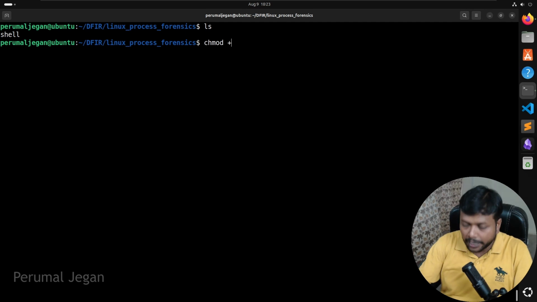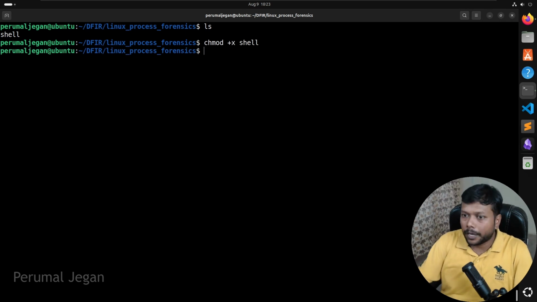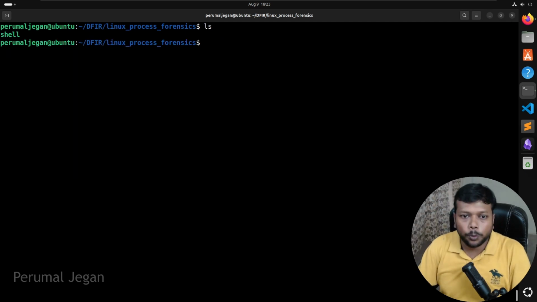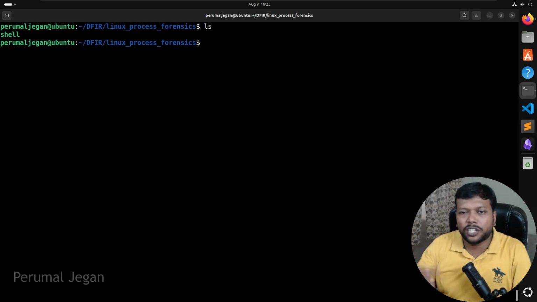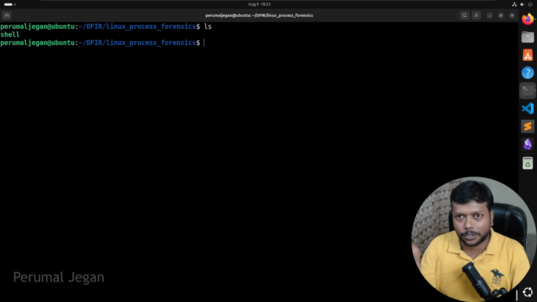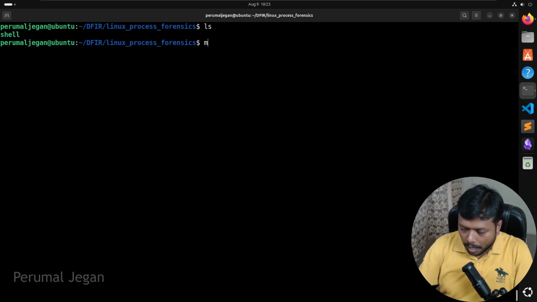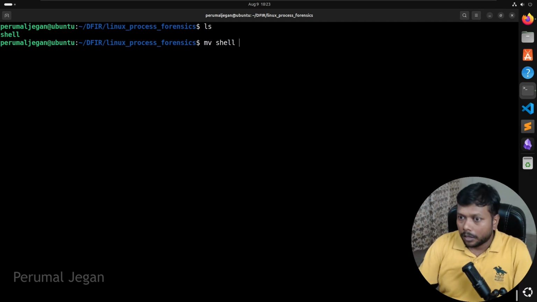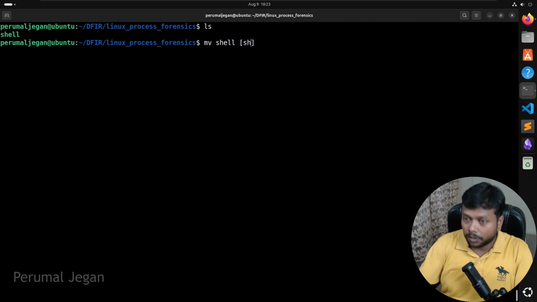I'm changing it to executable, okay, and now what I need to do is make it look like a kernel thread. That is not rocket science. You can simply rename it with square brackets enclosed, right? That's very simple. I'm going to make that change. Here I'm going to rename this, not as shell.